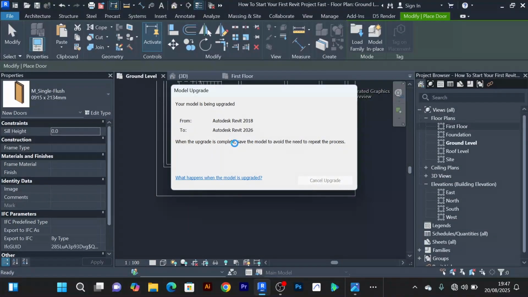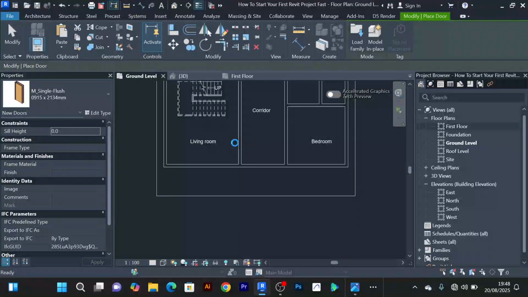Remember, I first selected door, then I went to load family. Now I'm loading a door family. If you select a different family, you cannot load. It will refuse to load. We have curtain wall doors and all those stuffs. So you can download. Now it is loading here. As you can see, these are heavy files. That's why you see it is taking time to load.